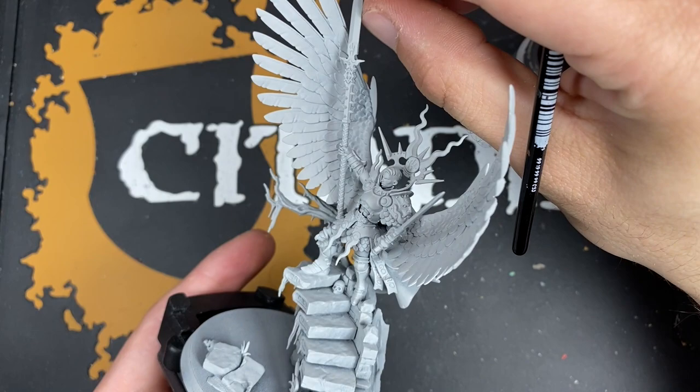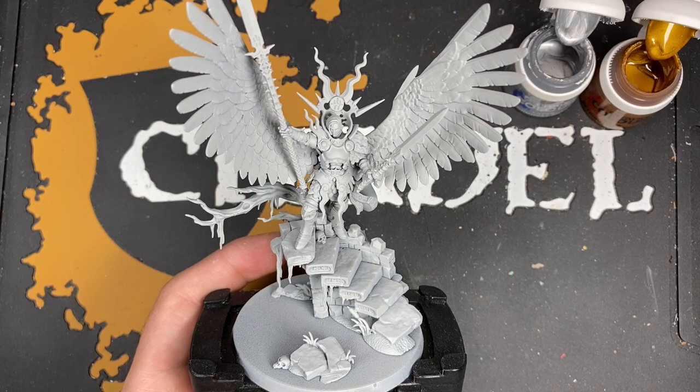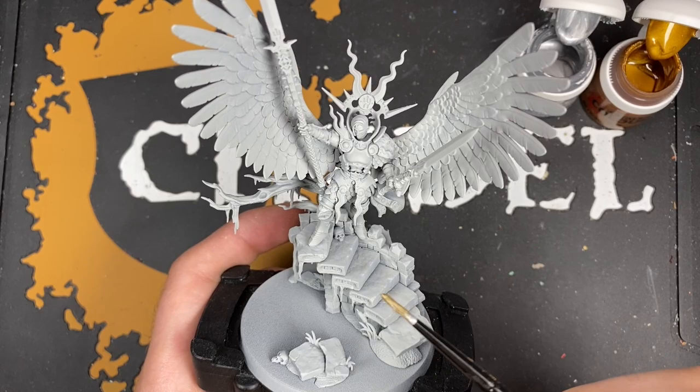I'm just trying to get rid of a little bit of hair I can spot there on the end. So what we're going to do is jump right in and start painting her. She's been primed with Grey Seer. And the place we're going to be working on first is all of that armor. We're going to be painting her in the same style as the box art, because she's Yndrasta the Celestial Spear, and this is the colors that she pretty much always appears in.